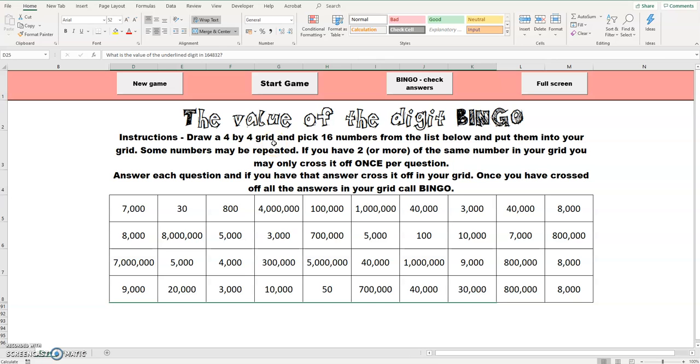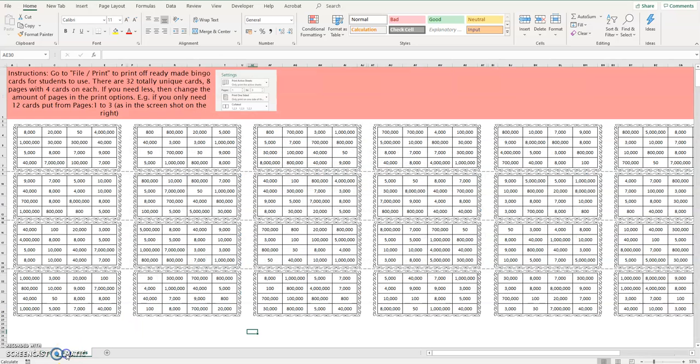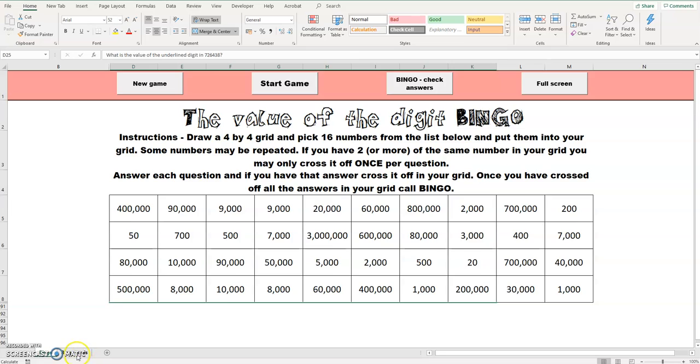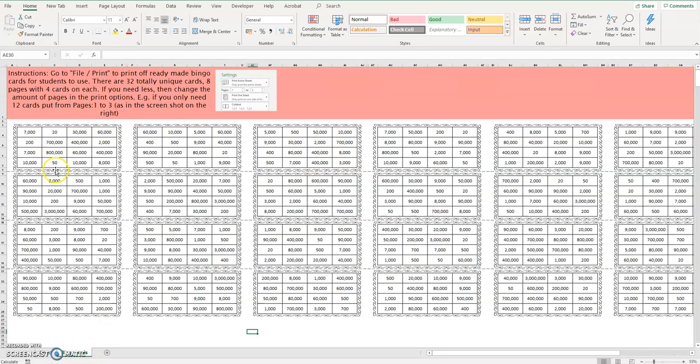It's very, very important, if this is the set you've printed off, that you do not go and press new game, because as you'll see, oh dear, all the numbers have changed. So this is linked to the bingo and it automatically updates all the numbers. So if you've printed off the previous one, it's kind of redundant because now all the questions have updated and the answers won't be the same, so your students won't actually be able to do bingo because they won't have the answers.